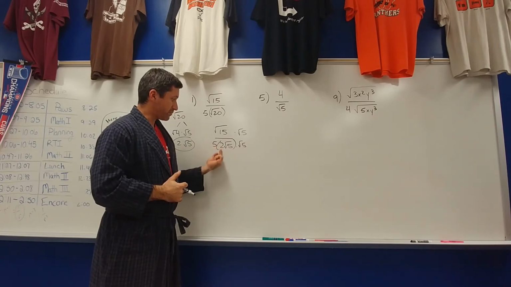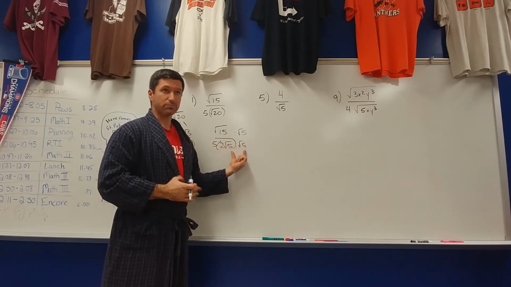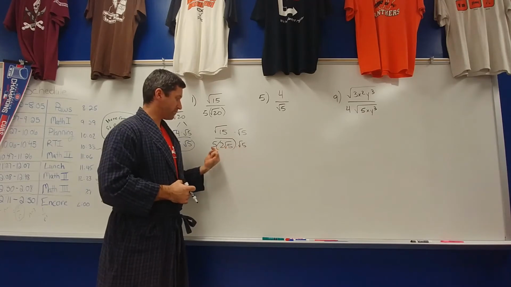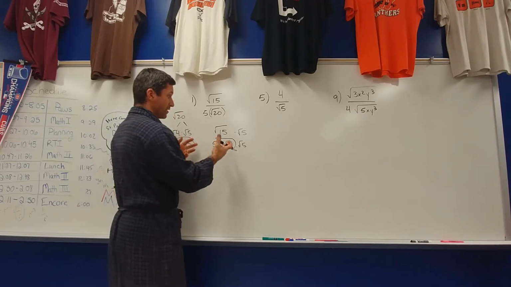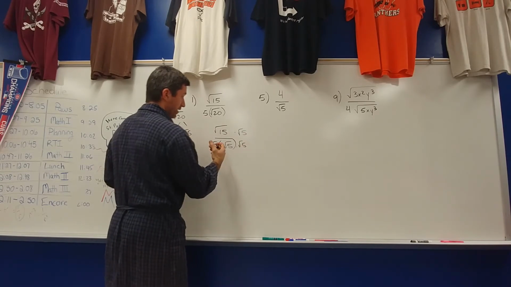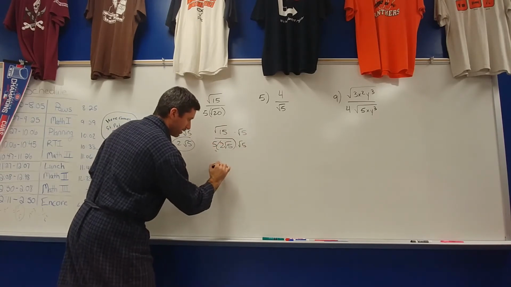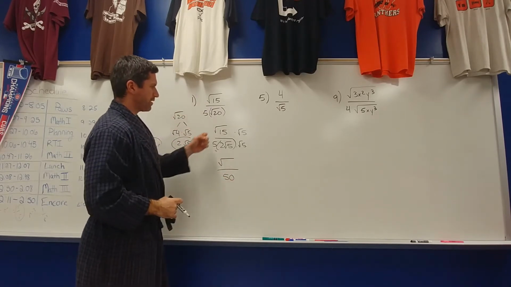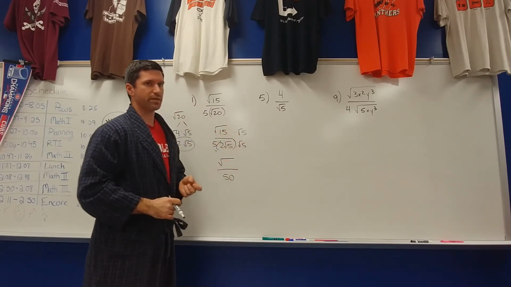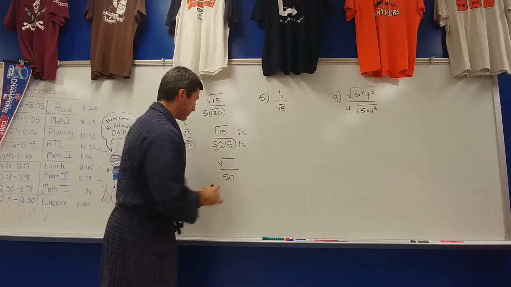And this is 10. See how it's 5 times 2 times 5. Well, that sounds like 50. 5 times 2 is 10, times 5 is 50. So on the bottom we have 50. And then you just got to ask yourself, what do you have on the top right now? So we've got over 50. 15 and 5. 15 times 5 is 75.